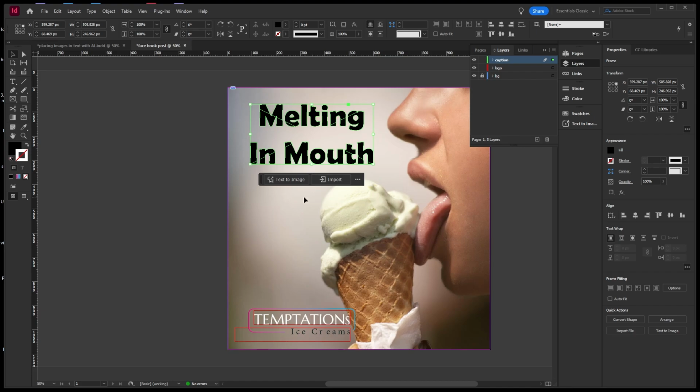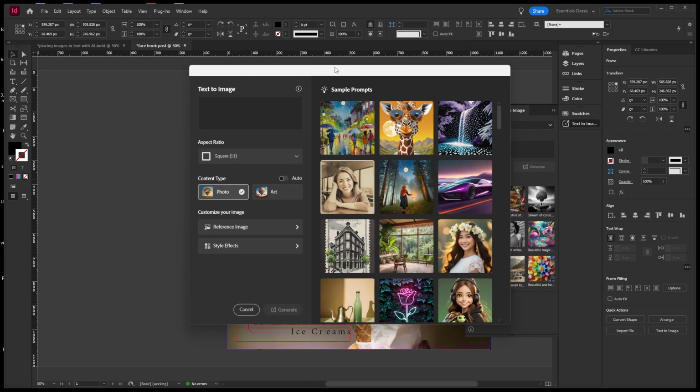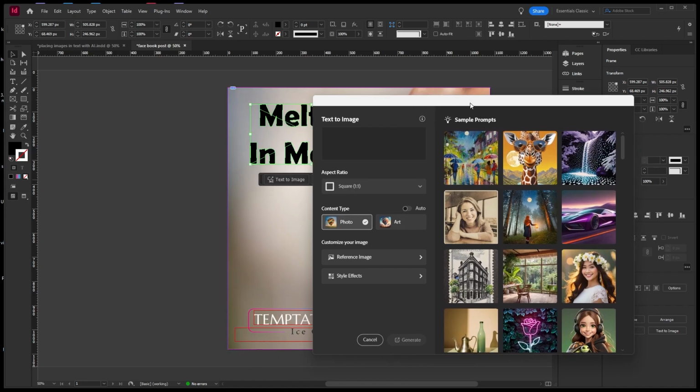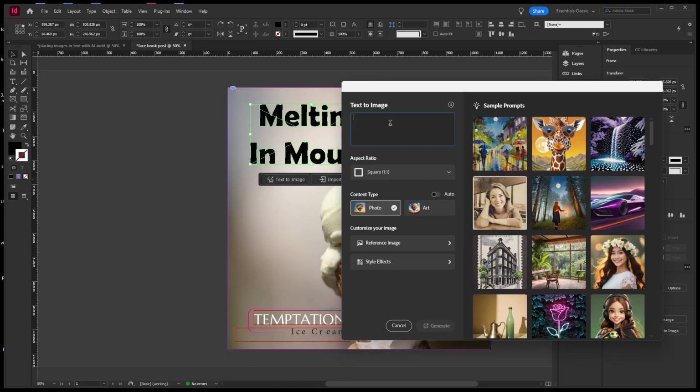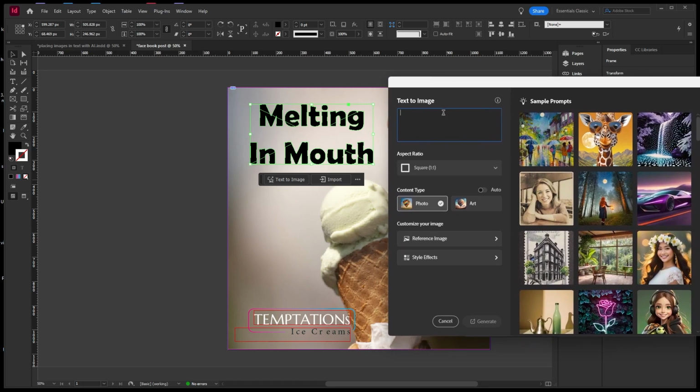Here I want to fill something in this, right? So I'm giving the text prompt here. You can get it from here, otherwise from the side panel, there is text to image, you can check here, or otherwise we can add it here also. Here I'm giving some prompting because it is an ice cream ad post.